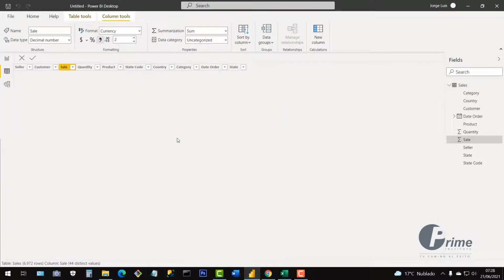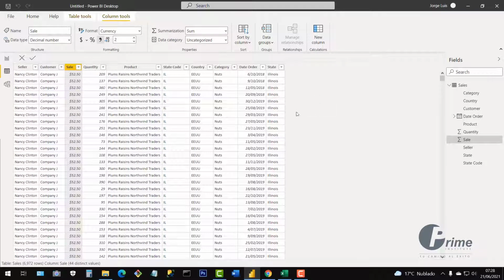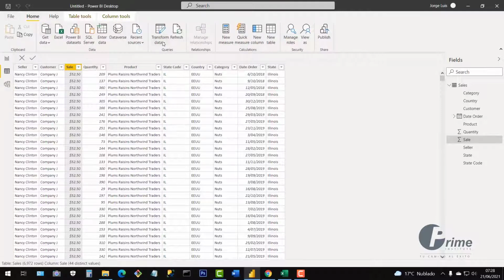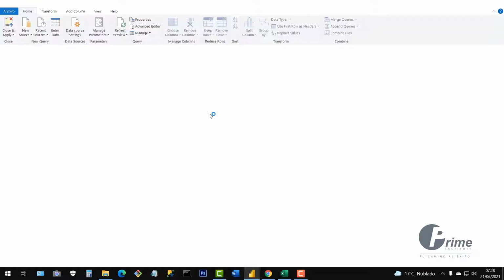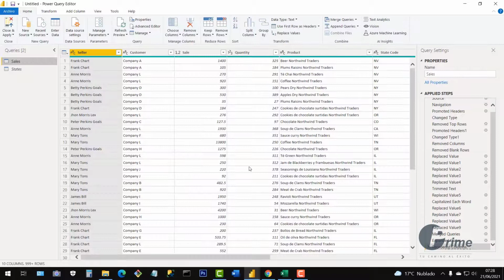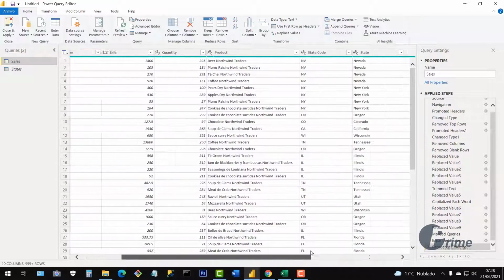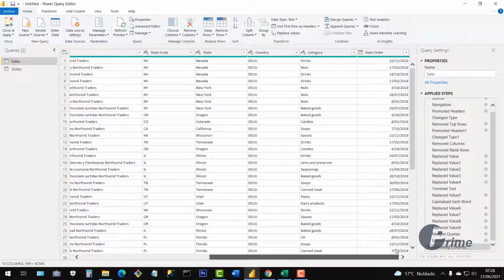Now let's get back to query. I can do this from home. I'm going to transform data because I'm going to do something with the dates. Besides how to create the calendar table, you can also do this with the dates in Power Query.